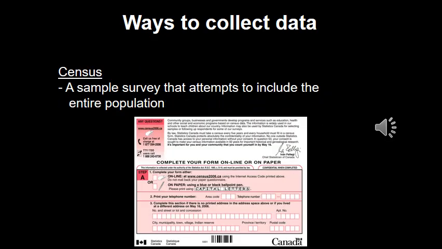A census is the same thing as a survey, with one difference. It includes the whole population, or it tries to include the whole population. It is rarely done by social scientists because it's way too time-consuming and expensive to study a whole population, unless your population is very small, but it's done by governments. And this data is made public for social scientists if needed. So we do use census data collected by government.